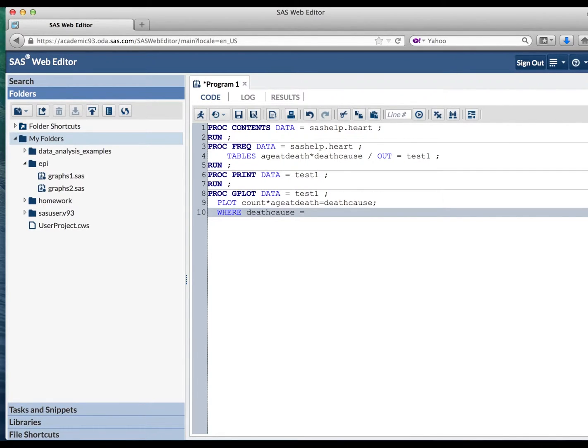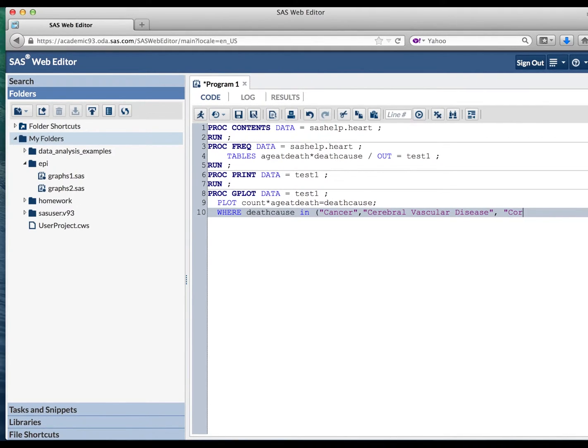death cause is in a certain group. So death cause in, and in parentheses, we'll put the causes we want to keep. In quotes, cancer, comma, quotes again, cerebral vascular disease, end quote, comma, and quotes again, coronary heart disease.